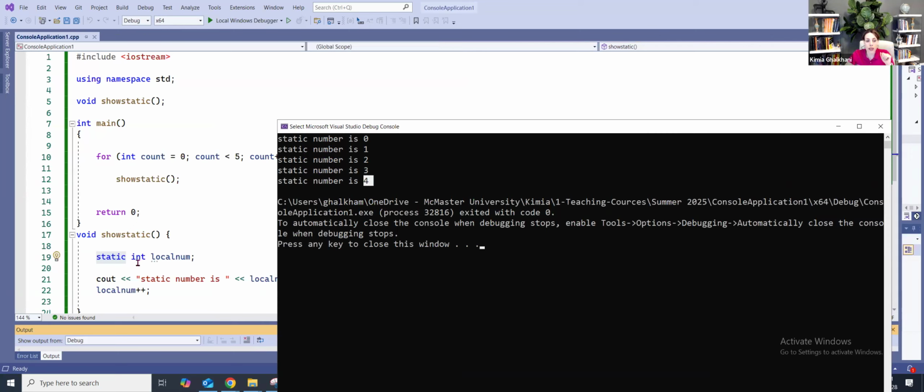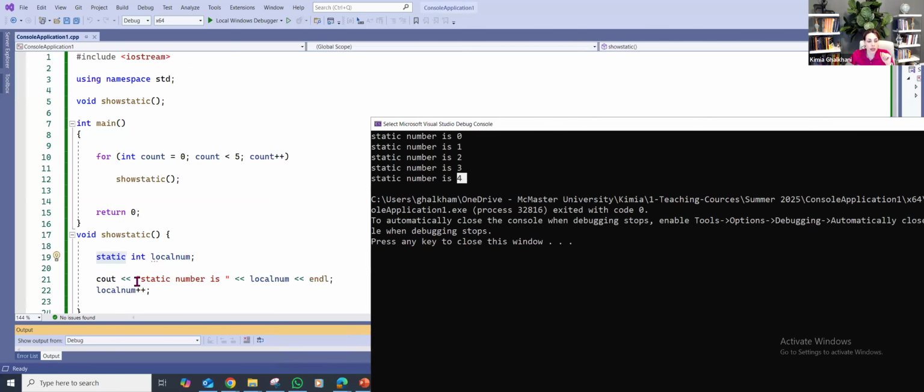So static number, exactly from here, a static number is 0. And then 0 will be accumulated to 1, accumulated to 2, to 3, and to 4. So now you learn, in case you are going to retain the information and pass it to the main function or call it in the main function, you need to use the keyword static to keep printing the adjusted or upgraded information in case you have more than one value to display.